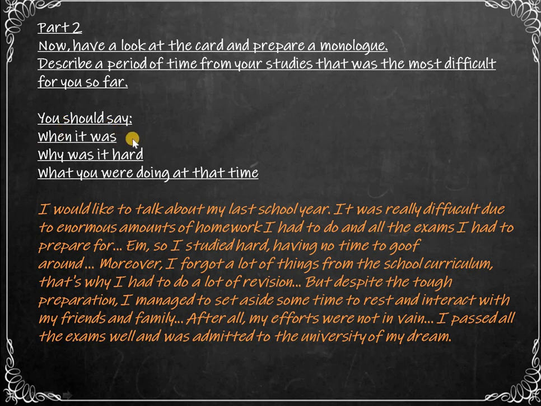So when? You could write the year, location, and what was the setting of the issue or setting of the moment. Why was it hard? So just write keywords as the reason, what you were doing at that time. So your setting at that point. So just give keywords near these questions. When, why, what. So write it on the paper when, why, and what.